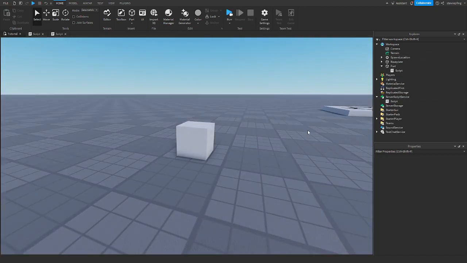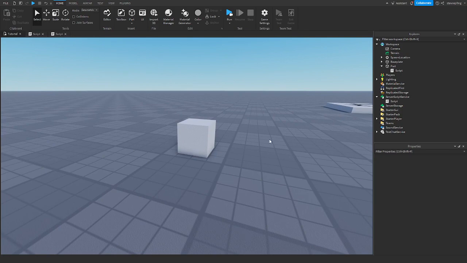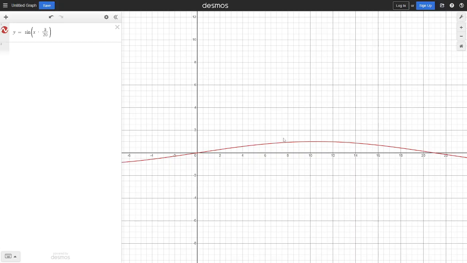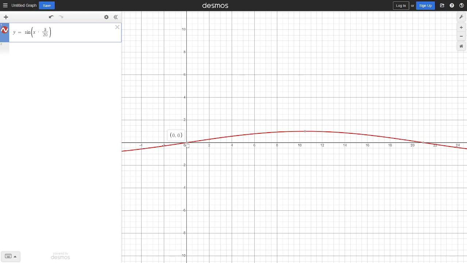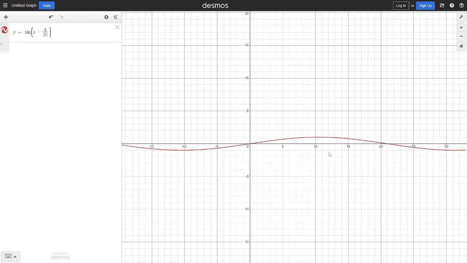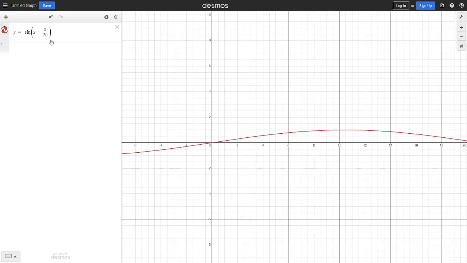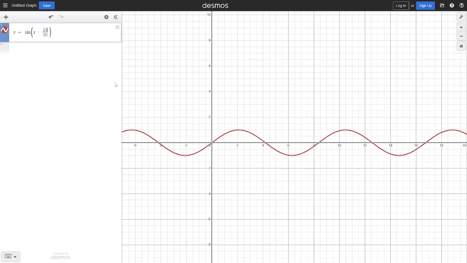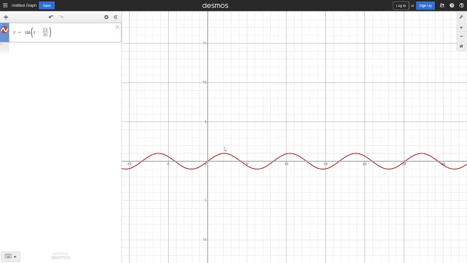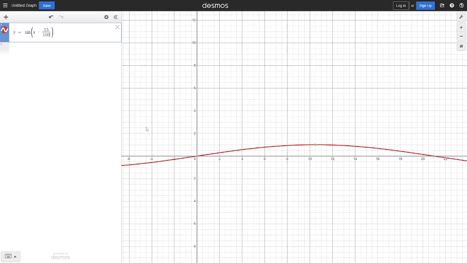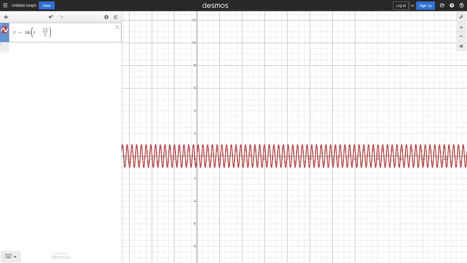Now let me pull up Desmos again and actually see what we're doing here. Alright guys, as you can see, this was our sine wave before. It was very calm, a good medium for what we are trying to do. Now, changing this to 15, I believe it was, it's really crazy. It happens a lot more. Let's say we change the amplitude to 100, that would even it out a little bit. But what if we just changed it to 1? What would happen? Well, let's find out.